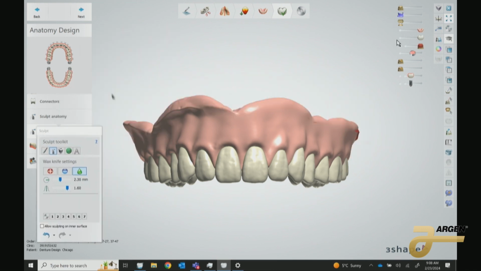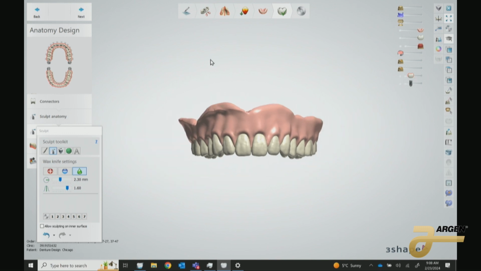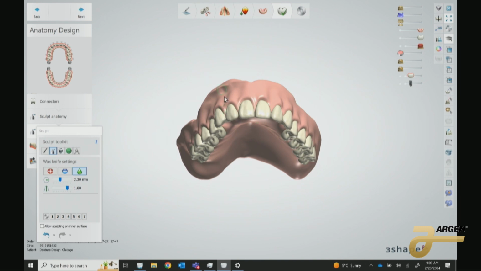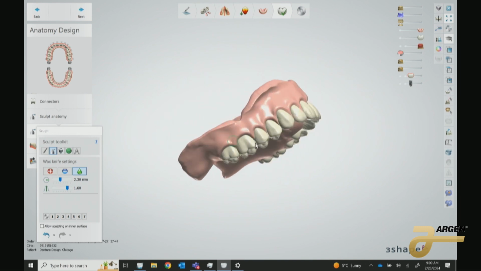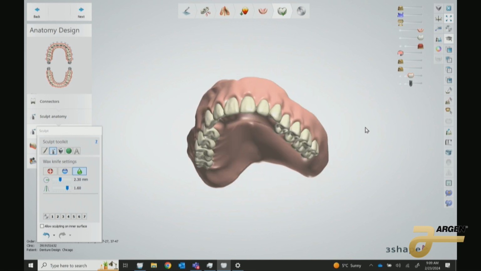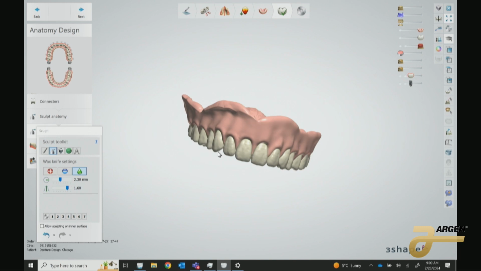So I'm going to turn off the model, turn this off, turn this off. Okay, so this side on here is how the wax up came in, and this side here is how I edited it. So you can see that it kind of scoops down quite a bit, but I'm not taking away from the thickness here. So what I'm doing is blending it together so we have a nice even transition. If that's scooped out like how aggressive this is here, I want to keep this roll. This is a nice full impression. I don't want to trim this tapered.